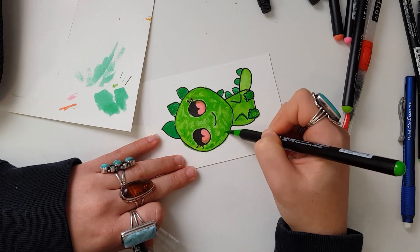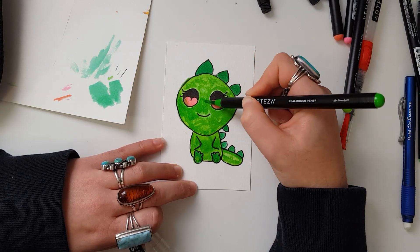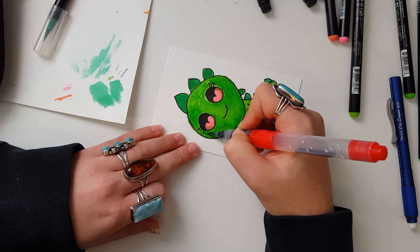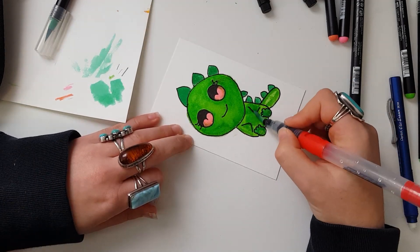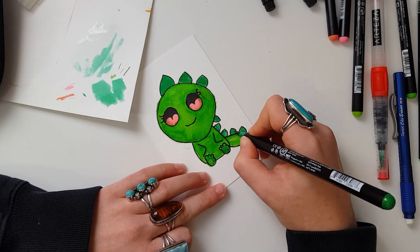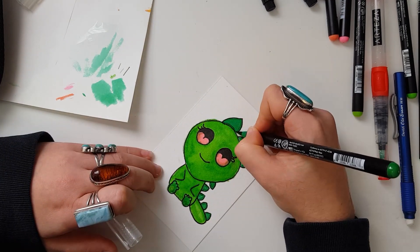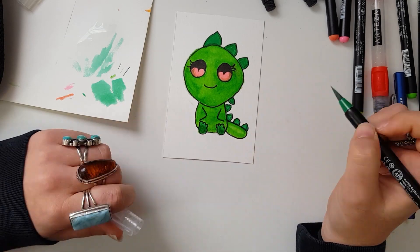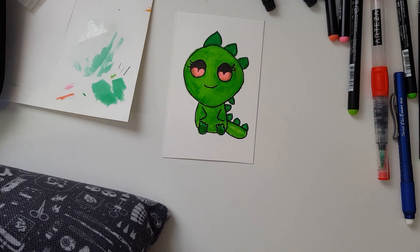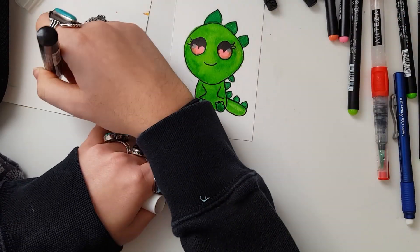I keep checking to see if I'm using the same brush I was using before. I am using some pretty serious watercolor paper for this, so the color lay down — I'm still working on that with these pens. Earlier I had pulled out Copics, but I have a very small collection of alcohol markers because I de-stashed a lot of them earlier this year and didn't have any greens. So that kind of took care of that — I was going to use alcohol markers for this, but these worked just as well. Alcohol markers are not really my area of expertise, so just keep that in mind.